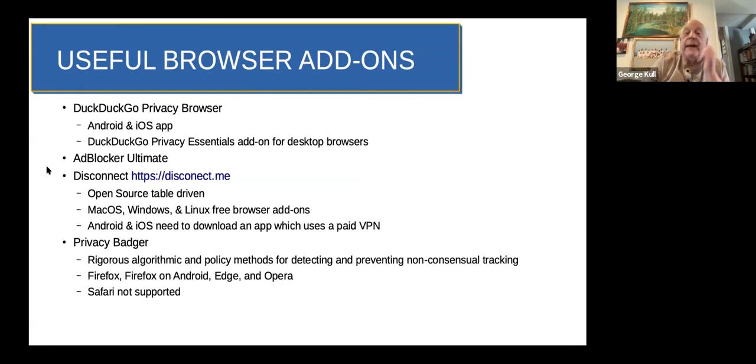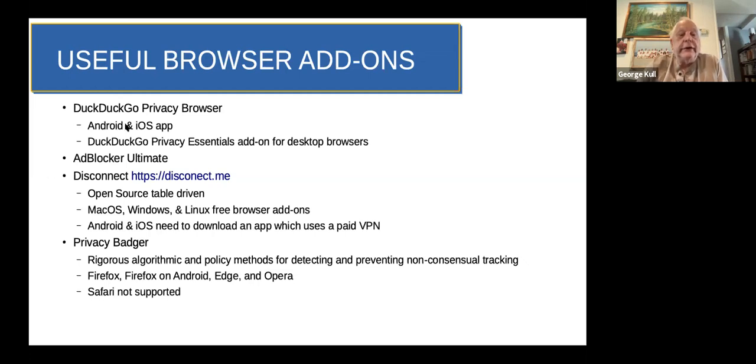For example, with ad blocker, if you go to certain locations, depending upon your tracking history, they'll show you different items in one of the fields of the web page that you're looking at.